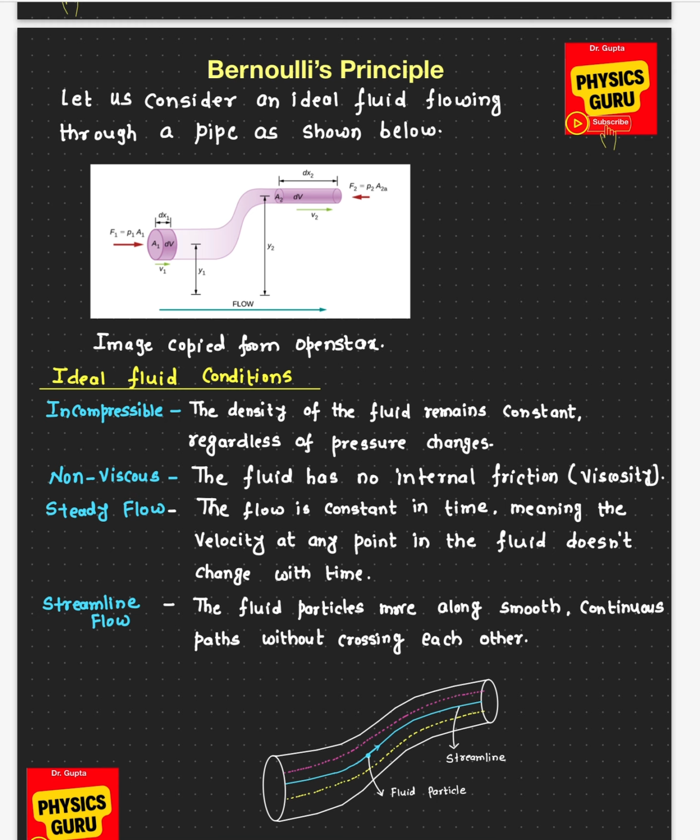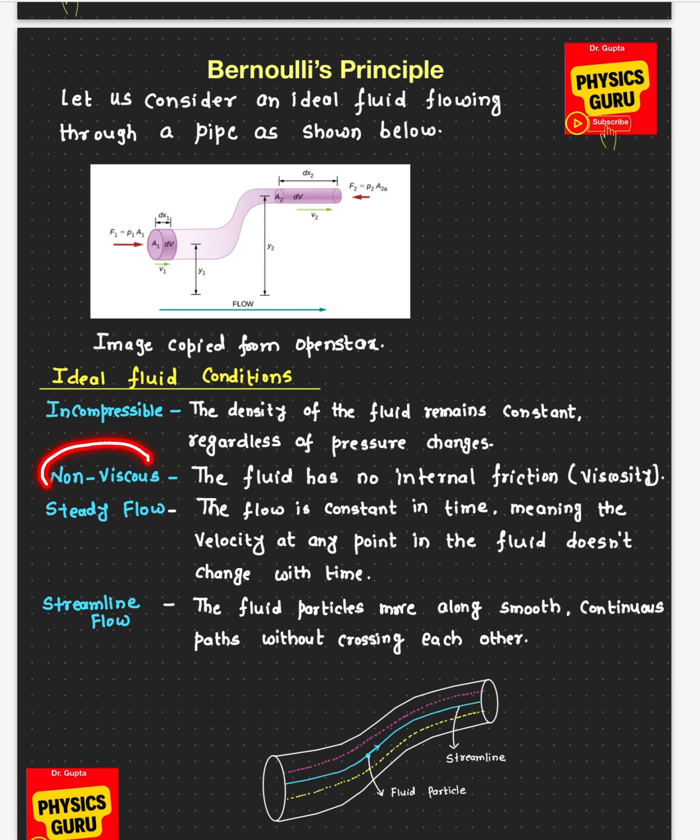It must be incompressible. What this means is that the density of the fluid must remain constant at any point. It should not change with time or with position. At any point, if I measure the density, it must remain constant, and not only in position. Let's say, for example, at this point, it must remain constant. And even if you choose one point, at any time the density must remain constant. That means it should not be a function of time, and it should not be a function of position. The density must remain constant.